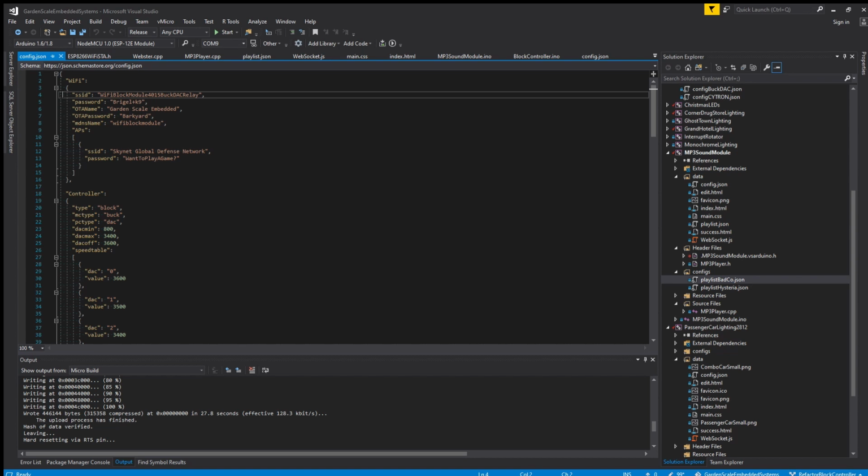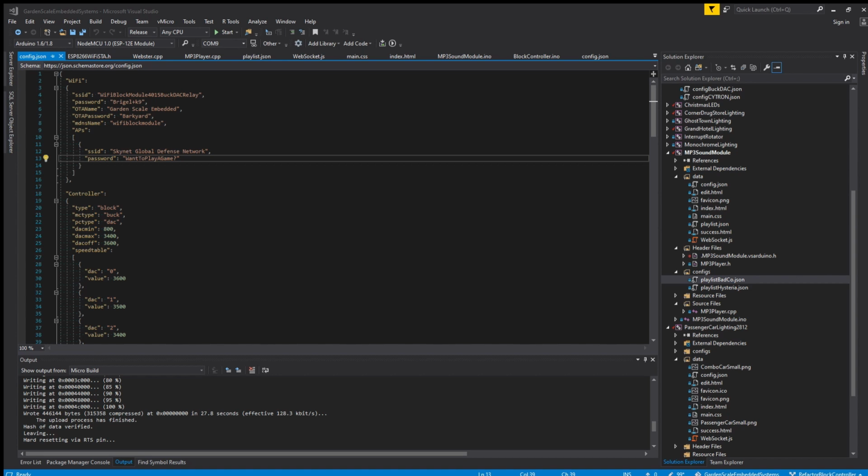not only do we specify the SSID and password, the credentials for the access point or hotspot we want to create, but we also give a list of access points we would like to potentially connect to. In this case, it's just the one. And again, you can see it gives the credentials necessary to connect to that particular access point. Really, it should be stations because we're going to connect in station mode. But that's the whole meaning of the Wi-Fi multi include file: it's capable of multiple connections. It can be both an access point and stay connected in station mode and communicate between the two.